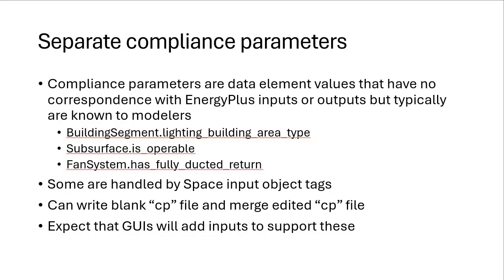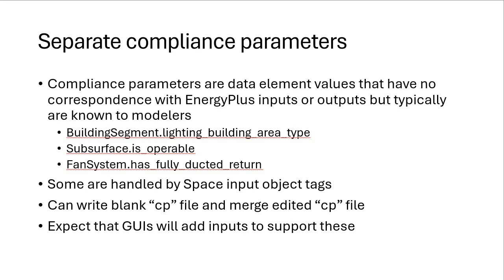So let's talk about compliance parameters a little bit more. As I've touched on, compliance parameters are data elements from the RPT file that cannot be populated by simulation input or output. They may be different for different simulation programs, but there's a certain set of them for EnergyPlus. Generally, they correspond to categorization items like space type or lighting type, but can also be data elements from the rule set that have an impact on other rules, such as if a terminal has supply ducting, or a type of draft used by the boiler, or if a return fan is fully ducted.